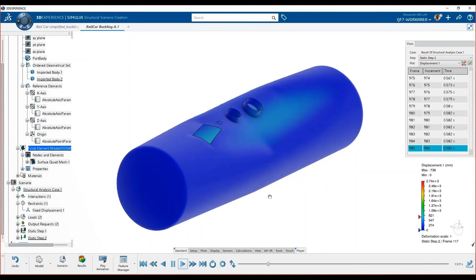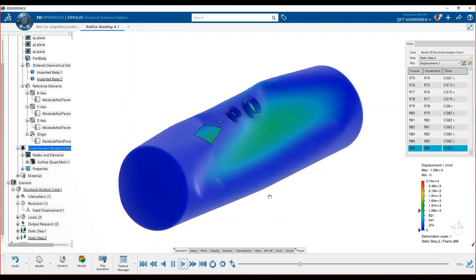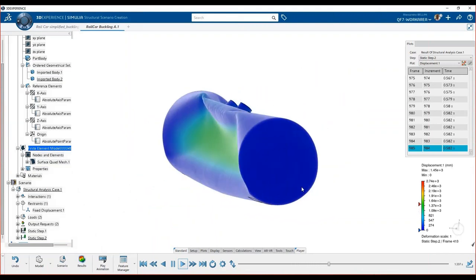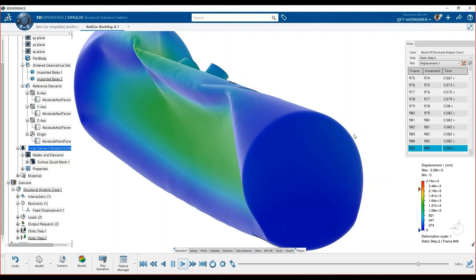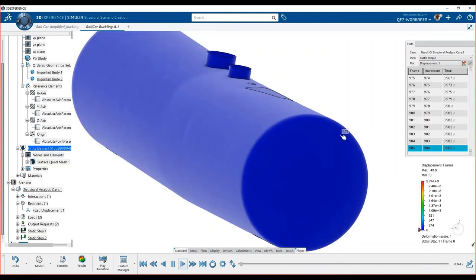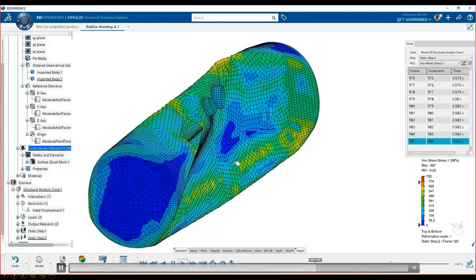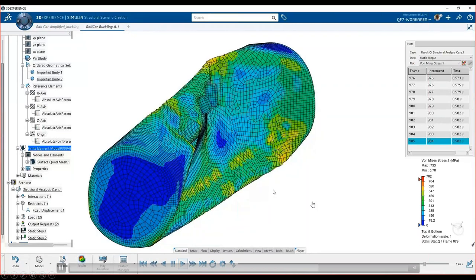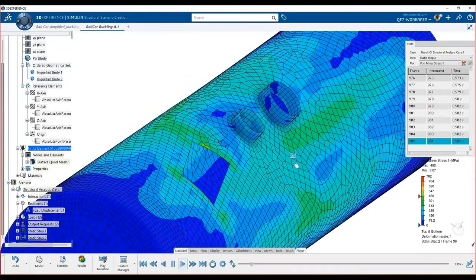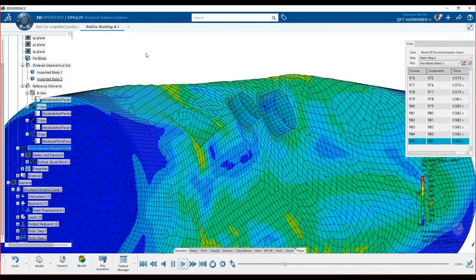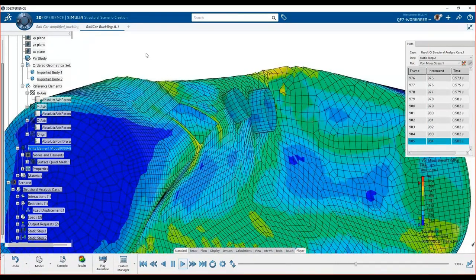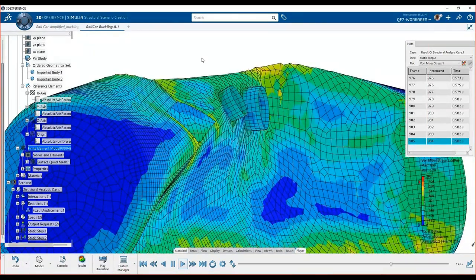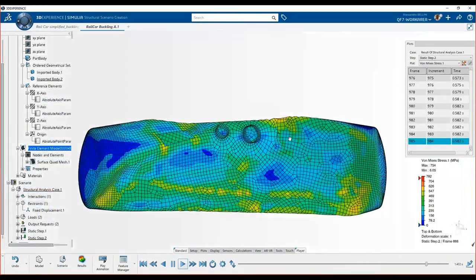You can see, of course, this is happening in a very, very short time. In the simulation there are several steps, but in real time it is just milliseconds, let's say. So you can see also in the back, very similar to what you saw in the video. Very impressive. Also, I can overlap the mesh, so I can view whether the mesh is correct or not, whether it has to be refined or not. You can see the initial mesh was really good for the results. Of course, I can refine it, but I think the results are really good from the beginning. And this was just the second run.